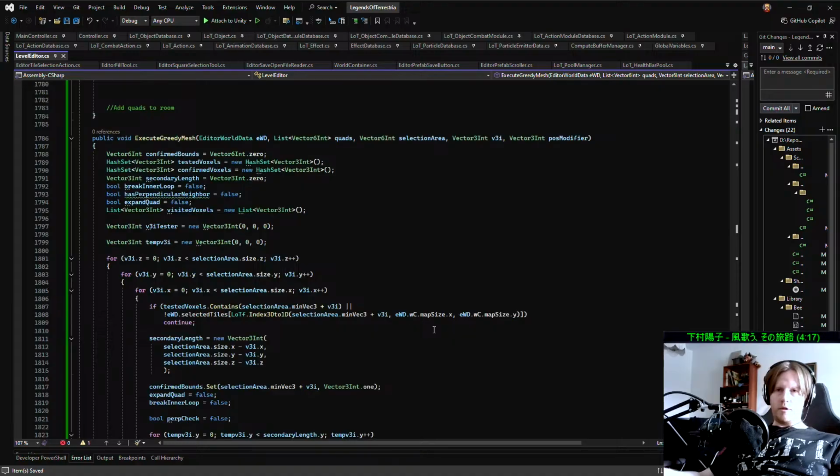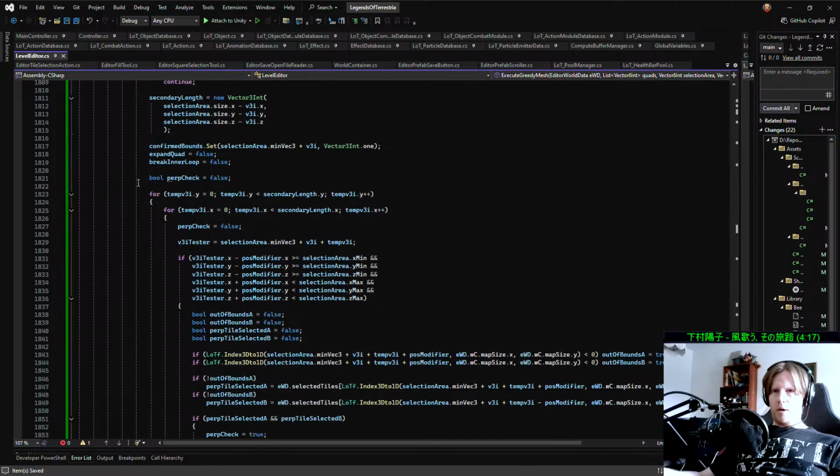So now we have no errors, but that doesn't mean that it works, because this here needs to be done in a certain way. So how do we determine whether this should be X or Y or whatever? Right now it's just like this.